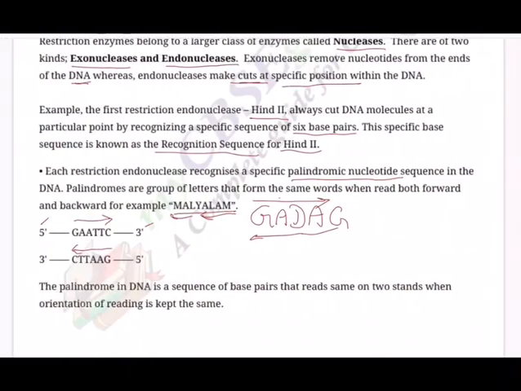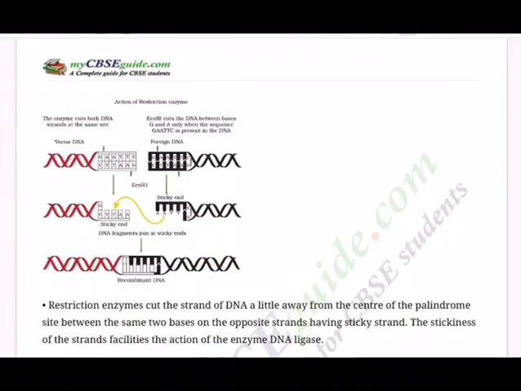So this is how the endonucleases cut the pieces, as you are seeing here. The enzyme cuts both the DNA strands at the same site. You can see here the vector DNA and the foreign DNA. Now there is a cut portion with sticky ends. These sticky ends are now joined and rDNA is formed. So this is how rDNA can be made. So keep practicing the diagrams, label them, and understand them.